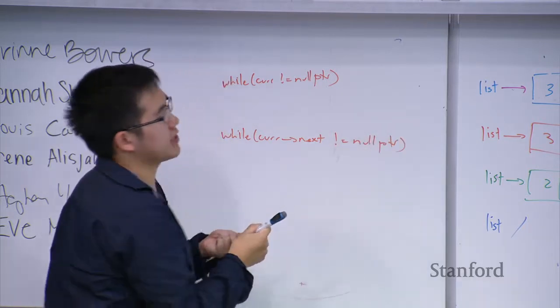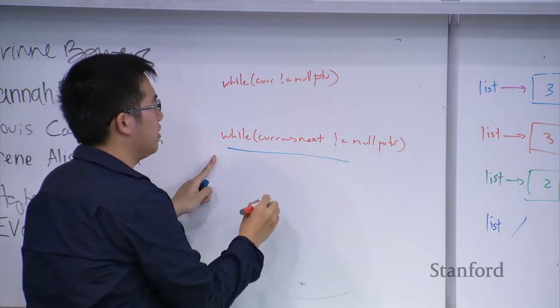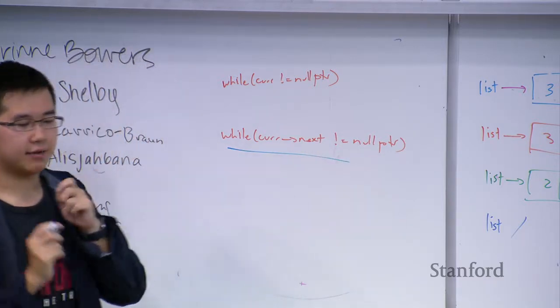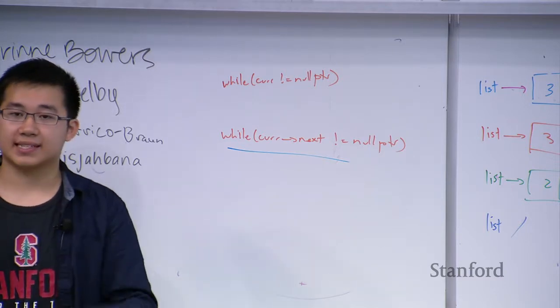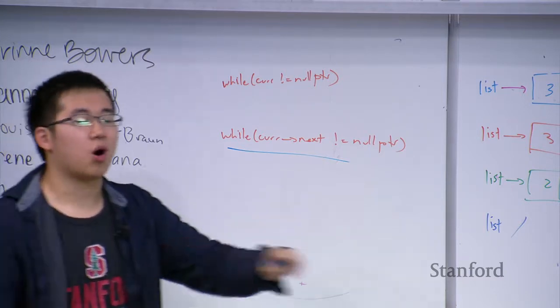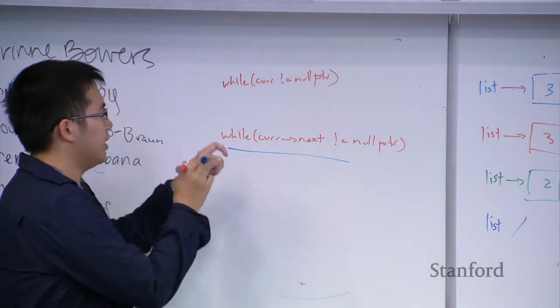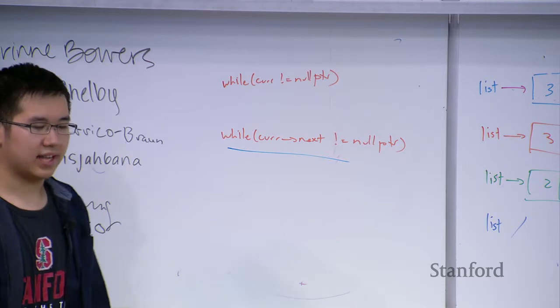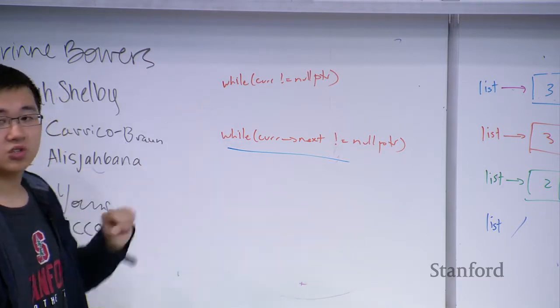Okay, and this is precisely one difference in why we use them. We use this one when you're comparing pairs of elements, whenever you need access to two different elements at the same time, and you want to make sure that you don't go off past the end of the list. While in this example, if you just need access to one element at a time, and you don't have to ever change any elements, then you can just use the first one.